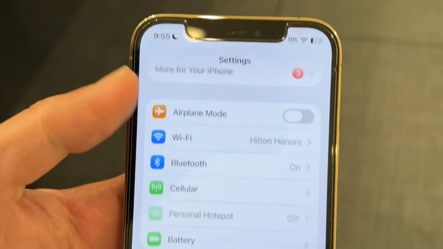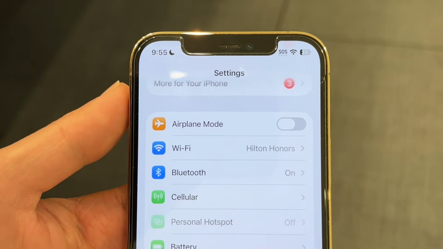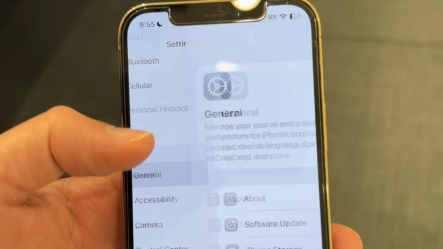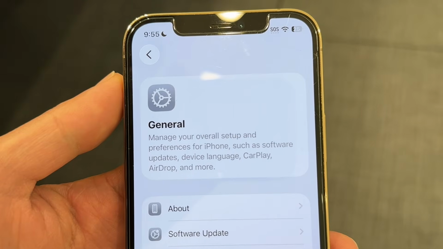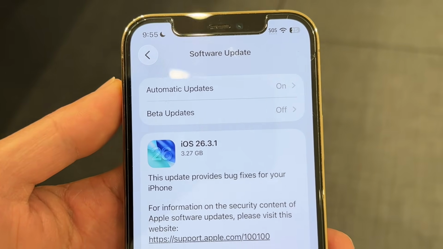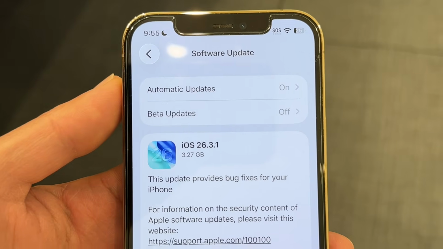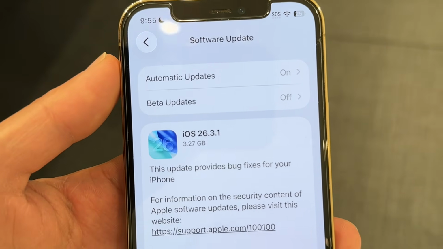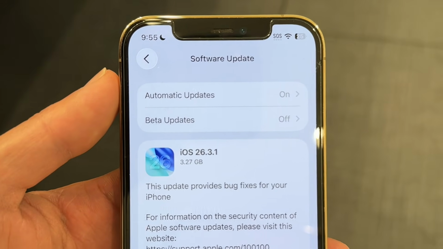Now, if that doesn't seem to be fixing the problem, the next thing you might want to try is to see if you can restart the update. So hop out of that general settings tab, go back into software update, and then try to basically re-enter it or get the update pop-up again. A lot of the time you might just have to try something like that. That might end up fixing the problem for you too.